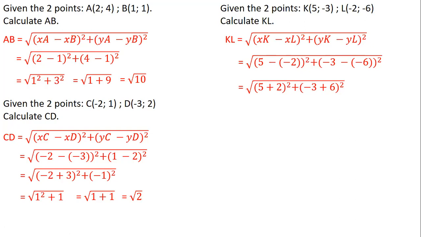7 squared. What is minus 3 plus 6? Minus 3? No, think like a big girl, Yasmina. Minus 3 or 3? 3. 3 squared. Now, what's the answer of 7 squared? 49. 3 squared? 9. 49 plus 9 is how much? 58. Let us see if we can simplify the 58, so we make the prime factorization. After we make the prime factorization, we get 2 times 29. We have no square, so it cannot be reduced. So we leave it radical 58 as it is.